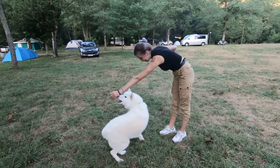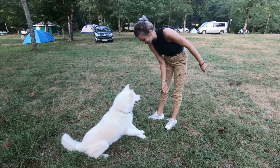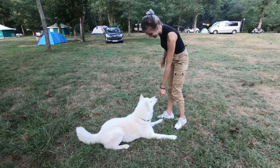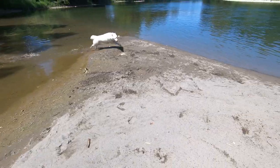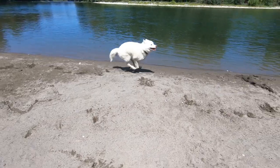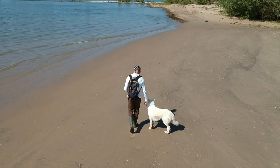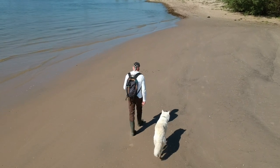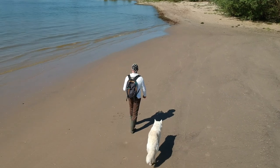And this is Dyson. Yes indeed, like the vacuum cleaner. He's a white male husky, he's pretty trainable. Still rather fast, and still doing his zoomies, although he's nearly 12 years old now. Dyson was a rescue dog too. He came to live with us when he was 1 year old. And he most certainly is the love of my life.